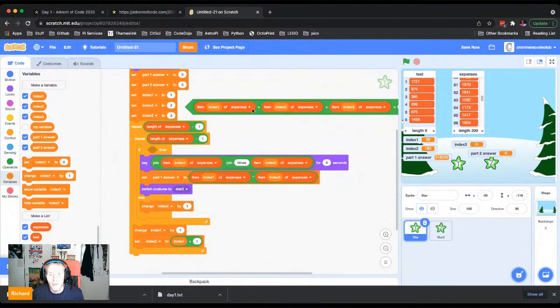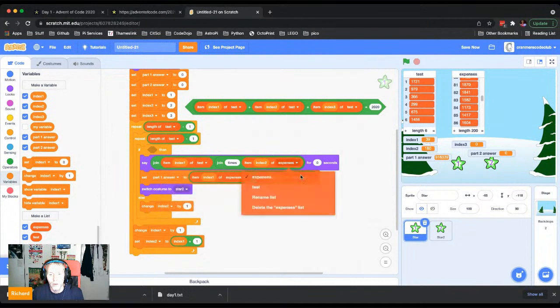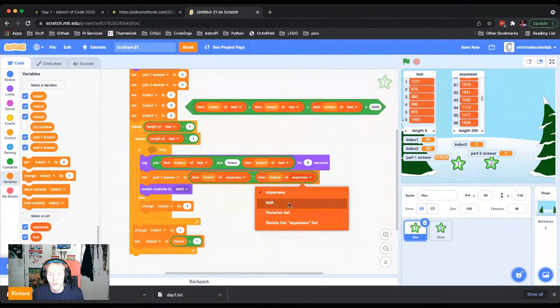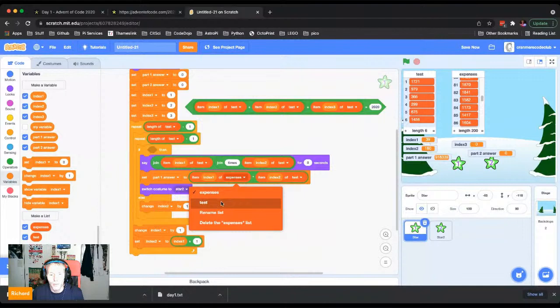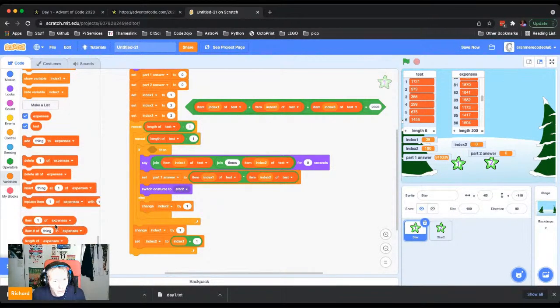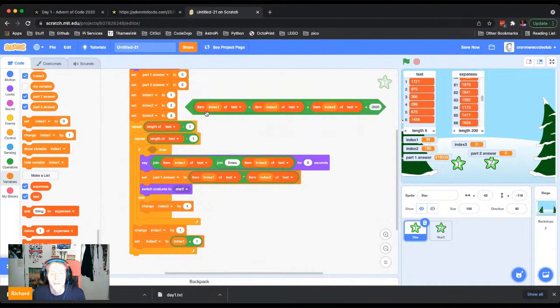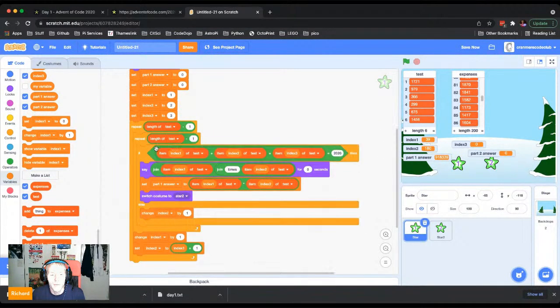While I'm here, before I forget, I'm going to change all these back to say test, because we'll check our program on the test data first to make sure that it gives us the right answer. Yeah, I think a little helper function to reload the data from one list to another will be helpful. There is no copy list though, is there? No, there is no copy list. So we'll have to do it the manual way. There we go. So that's the test we need to make now.